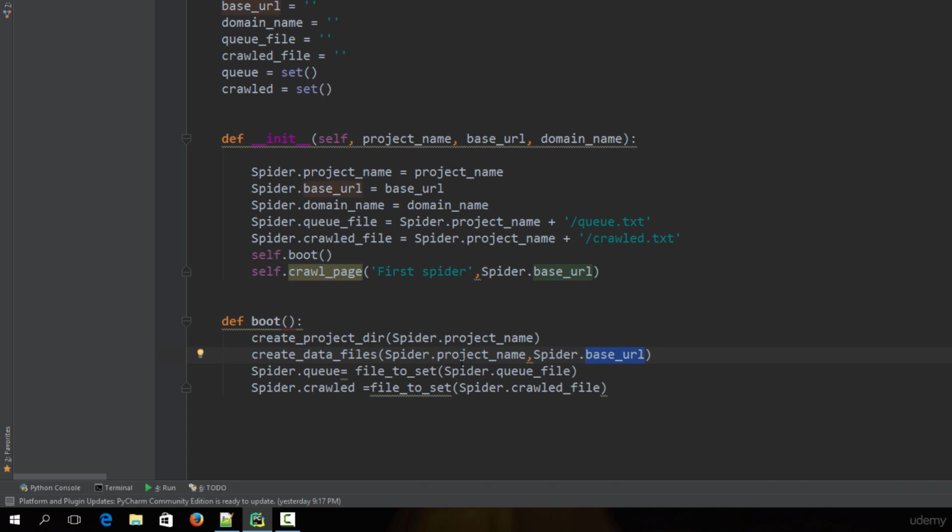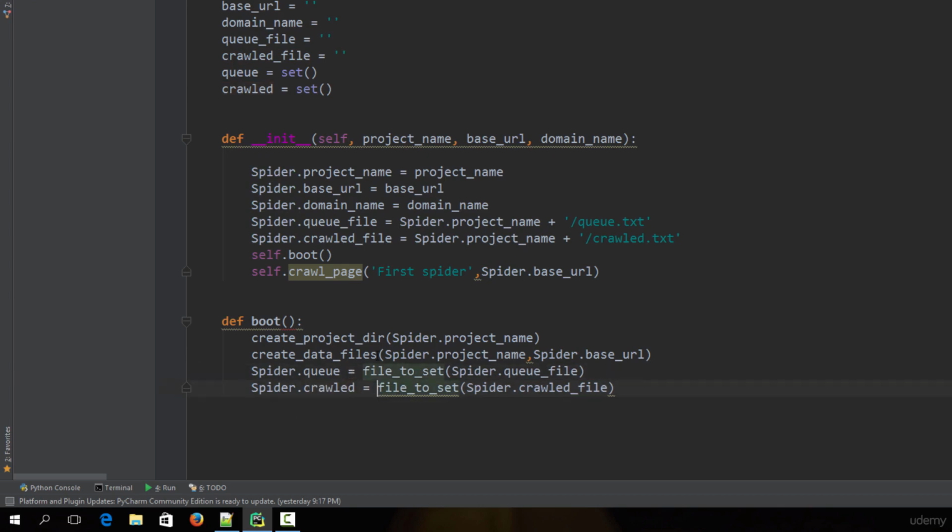Once it has these two things, it can create those files. Then, as these two things are sets, you need to start adding elements to those sets. So we can use the file to set function to convert the contents of the q file and store them into the q set, and convert the contents of the crawl file and store them in the crawl set. Once you are done with this, you're pretty much good to go.